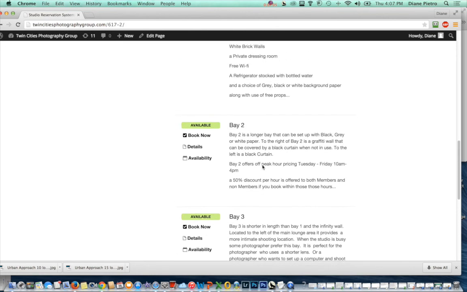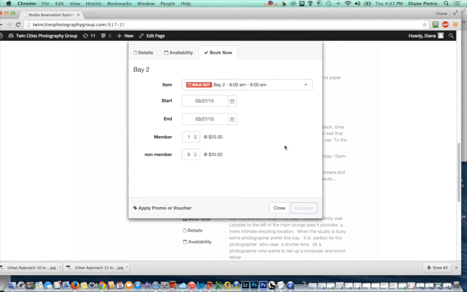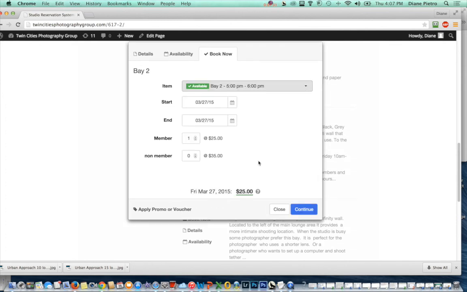The other thing that you can do is that if you have two member photographers that want to go back to back with hours and work together, you certainly can do that. In order for both of you to use your code, the code is per booking, so you would have to make 2 bookings. Each photographer would book the hour and use their code, and you can definitely combine it that way. The sold out means that somebody has the listing and you wouldn't be able to get it. But other than that, it's pretty straightforward.